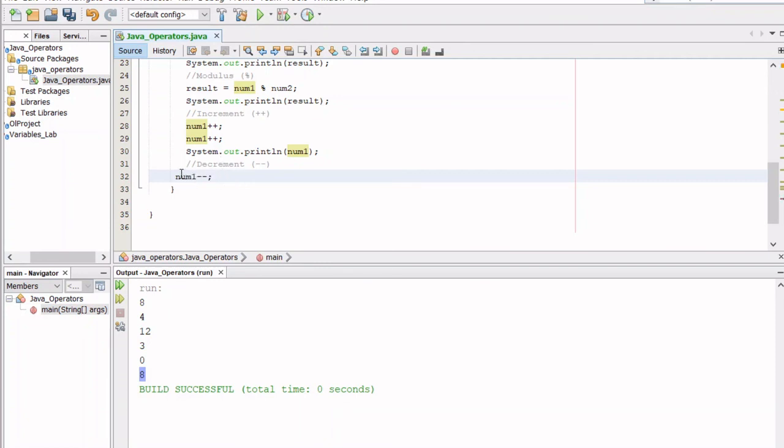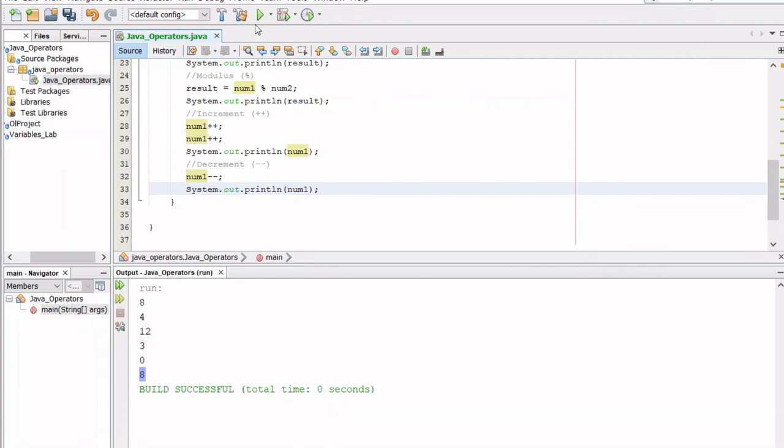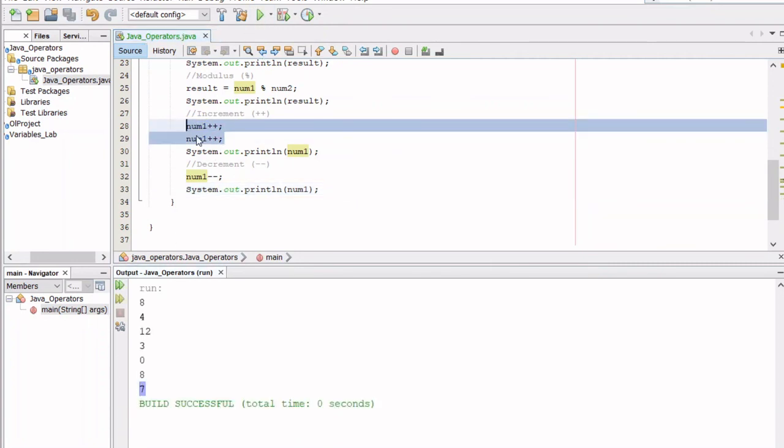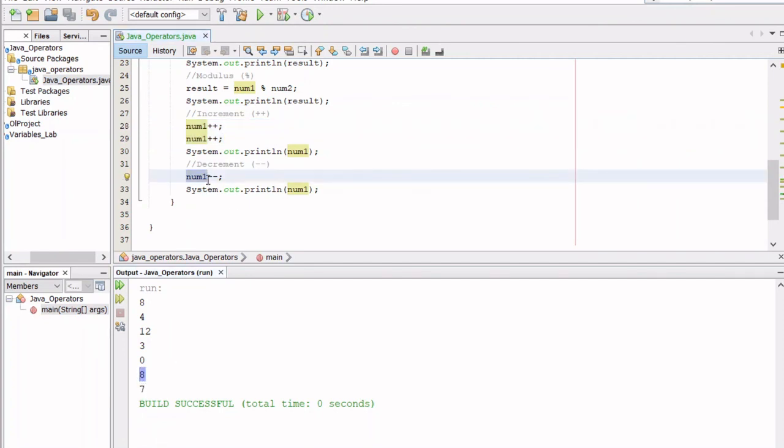So it will bring it down to 7 from 8, right? So subtracting 1 from num1. And let's print the new value of num1 here, and let's see if it's going to print 7 for us. And there you go. So this incremented num1 by 2, and that gave us 8, and this one decremented num1 by 1, and that gave us 7.